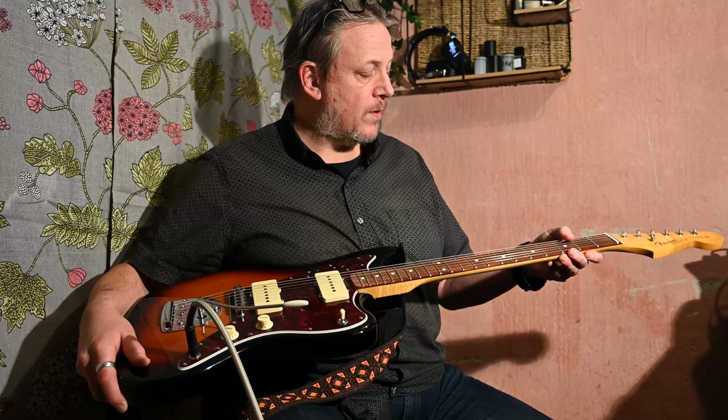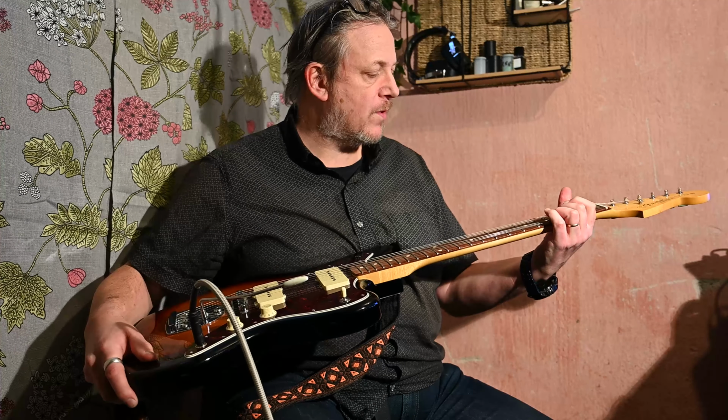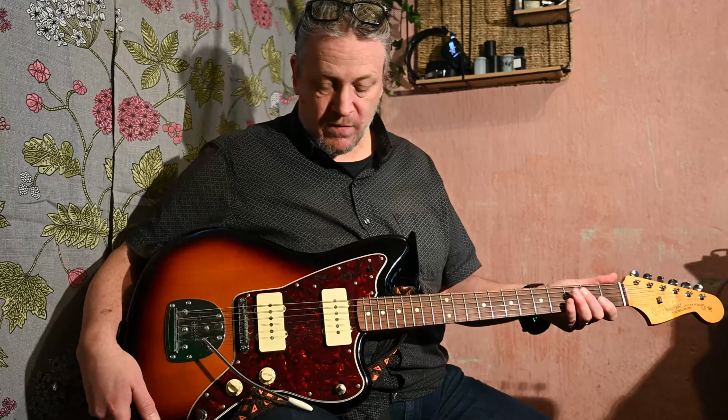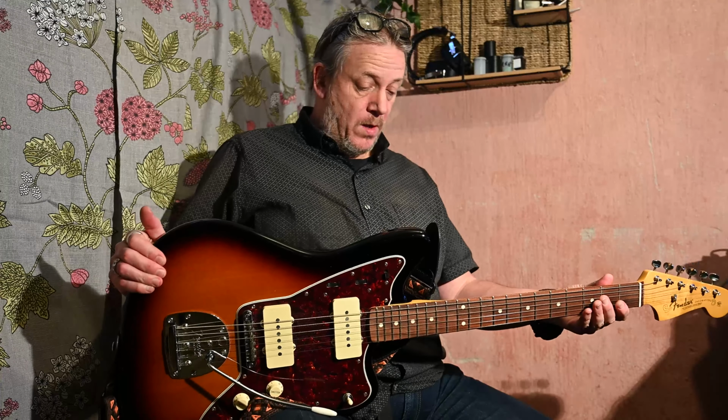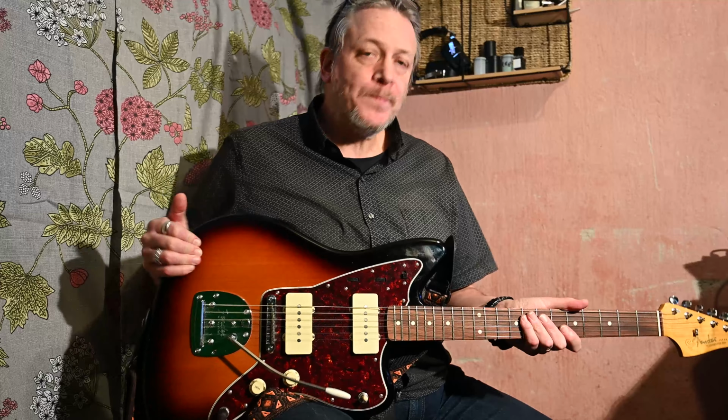This has a Pau Ferro fretboard. I prefer that to Indian Laurel, but Rosewood maybe is the favorite. And it's got a really nice neck profile.